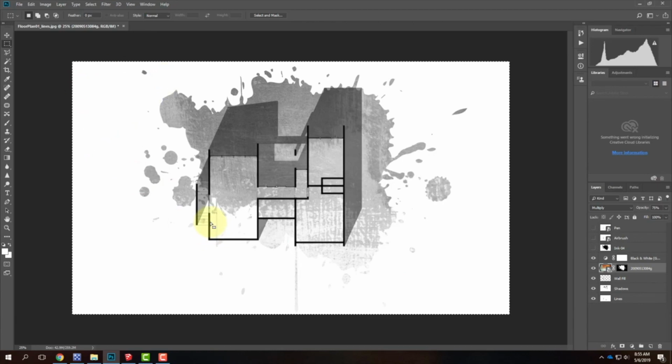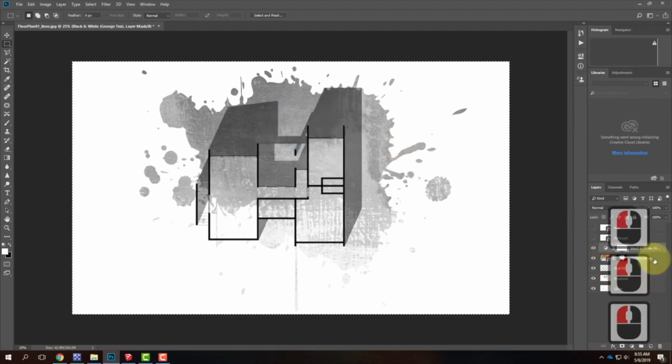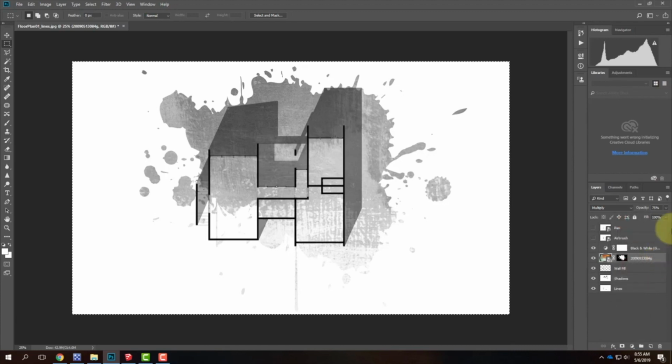So it's giving us some context and some texture, but not too much of the texture. This ink layer I can go ahead and get rid of. It might be helpful for you guys on the screen for me to duplicate this layer. It won't look as good here. Or actually, let me just increase the darkness. There you go. Now you can see it a little bit better.